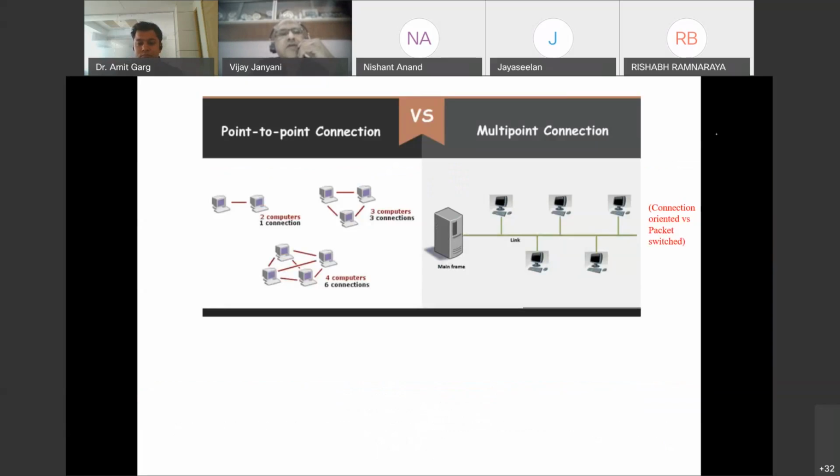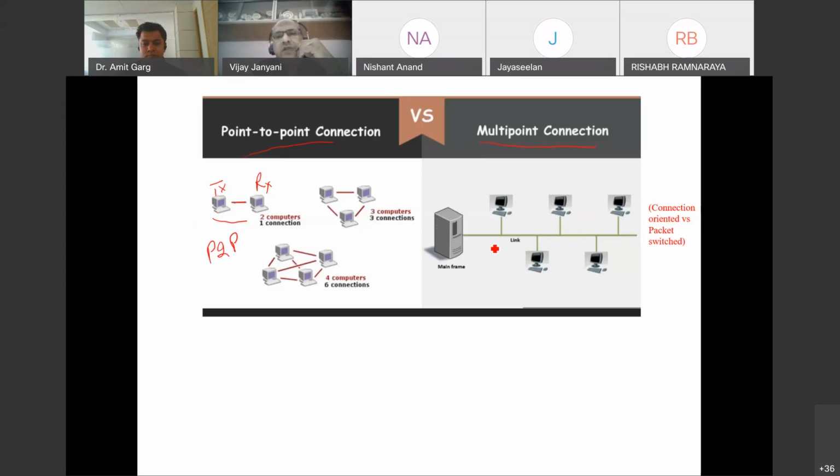worthwhile to understand what actually is a network. So if you see this slide, it tells you that there can either be a point-to-point connection or a multi-point connection. The point-to-point connection is what usually we see in optical communication. You have a transmitter and you have a receiver and then you have a link. So this is nothing but a point-to-point. You call it as P2P.